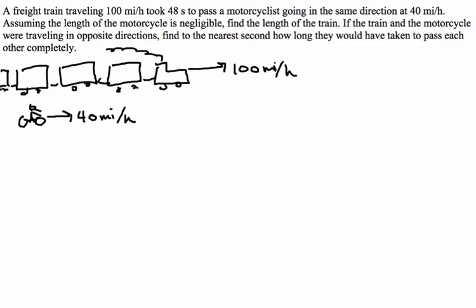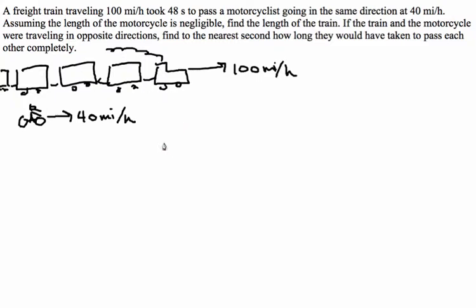So if we were going the same speed as the motorcyclist, it would look to us as if the train were going 60 miles an hour. What that means is that if we imagine that the motorcyclist actually was standing still and not moving, then by comparison, we're only thinking about the train going 60 miles an hour.